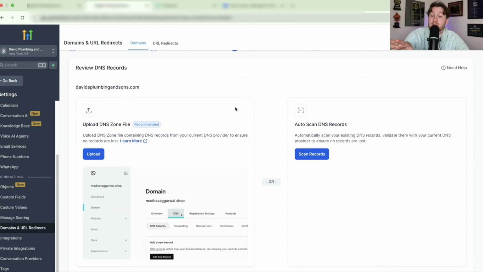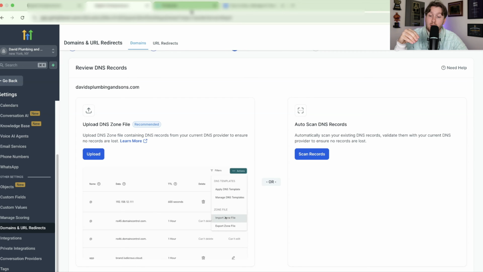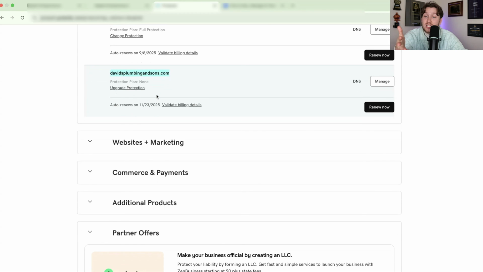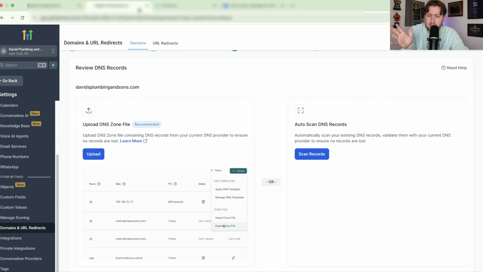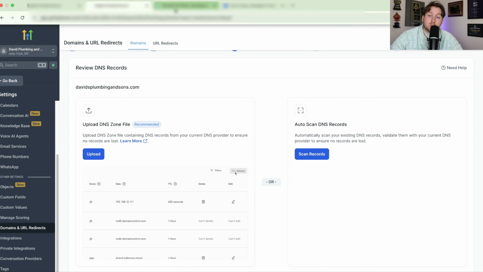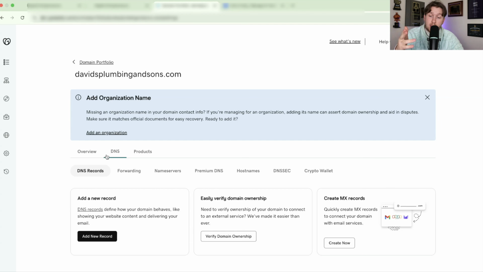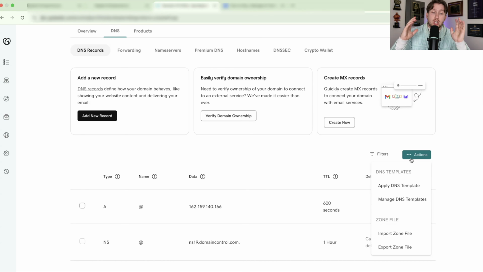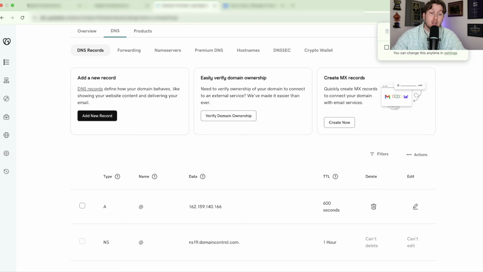Now, every domain registrar is a little different. Okay. I'm going to show you the basics on GoDaddy because that's what I use, but it's going to change depending on what you're doing. Because different registrars are different, but it's all in the same place. It's DNS management. It's the same rubric, so to speak. So then you'd come into GoDaddy, whatever you're using, go to DNS, come right down here, click actions. Again, you can just ChatGPT this if you're trying to find stuff, but you would just click export zone file and it's going to download it.